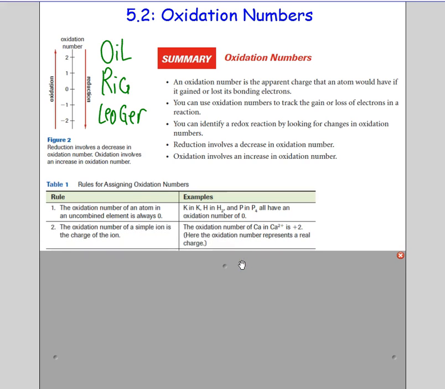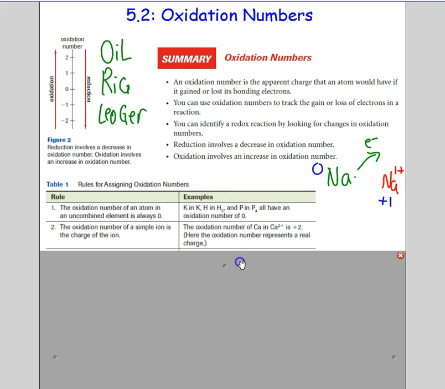Second rule, the oxidation number of a simple ion is simply the charge of that ion. That's easy. If it's a calcium ion or an oxide ion or an aluminum ion, the oxidation number is consistent with the actual charge that that atom has after it has gained or lost its bonding electrons. So in the case of the formation of an ionic compound, sodium has one valence electron, gone. There goes the electron. Now, sodium as an atom has an oxidation number of 0 in its elemental state. The new particle is going to be a sodium ion with a 1 plus charge, and we would now identify that that particle has a +1 oxidation number.